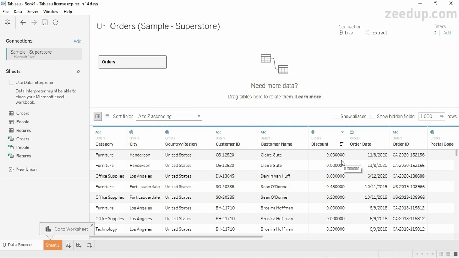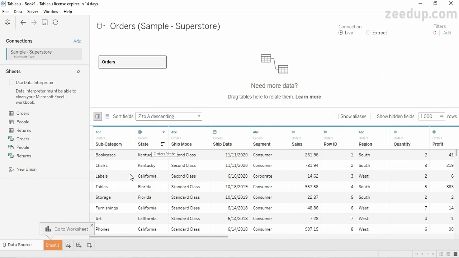So all the columns have been converted into A to Z ascending order. If you want it in descending order, that is from Z to A, that would also be done. That is when you are getting subcategory, S, R, P, Q, and so on.